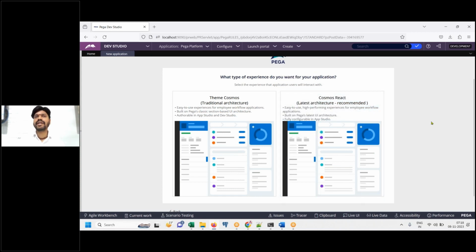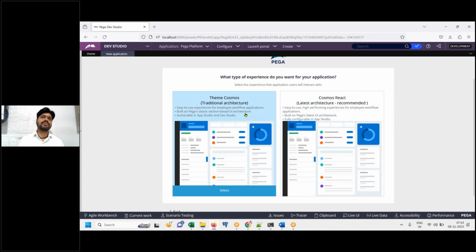Suppose you join any project today, which version are you going to work on? As you are learning 8.7 here, it's not going to be 8.7 in your real time. You might be working on 8, 7.4, 8.2, or maybe 8.8. It can be anything. But the approach that we are going to follow here, and the way of looking at the technical aspects of PEGA, will let you work on any past or future versions of PEGA. So which version you are learning here is not a big deal.